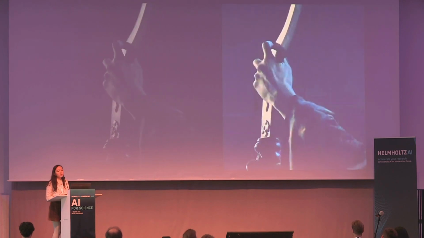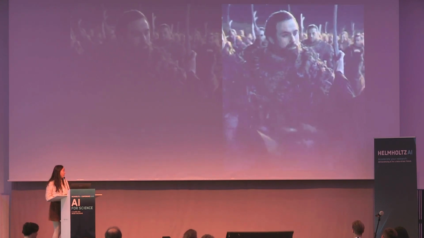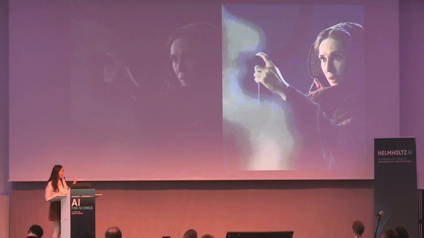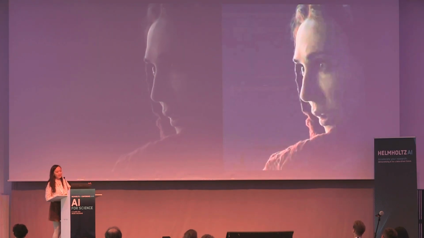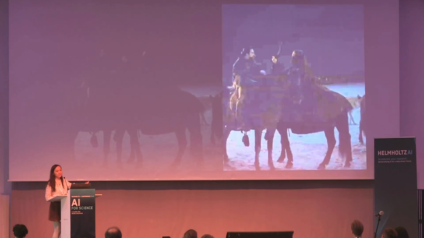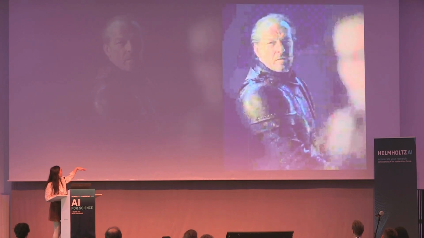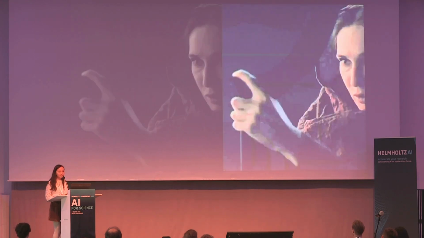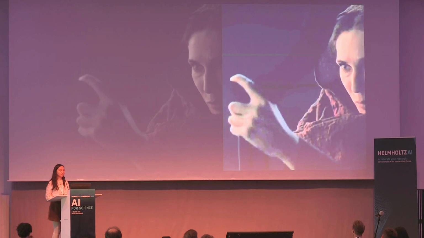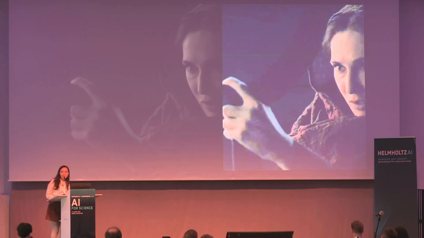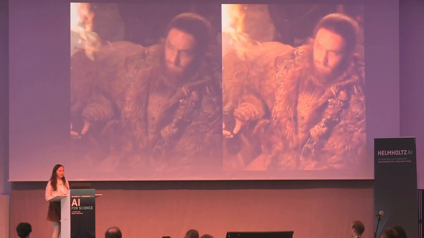We are not only working on microscopes, we are also doing fun things. The same techniques we create for microscope images, like this low light enhancement, can work on movies, such as Game of Thrones. Usually people complain it's too dark, and then we can make it brighter and you see all the details. Okay, so this is the end of my talk, and I'm very happy to take any questions.